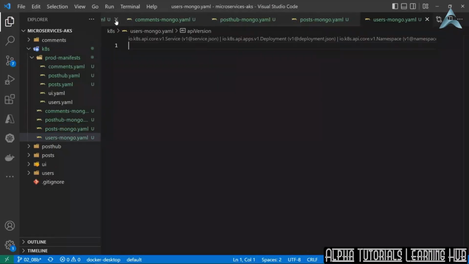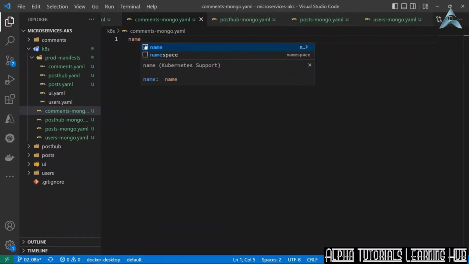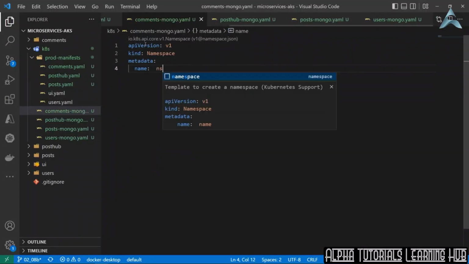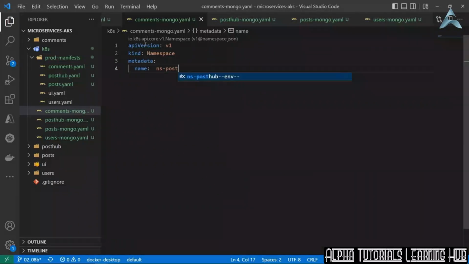Back in the comments Mongo file, I'll define a namespace object. Simply type namespace and select the namespace code snippet. Update the namespace value from name to ns-postup-env.